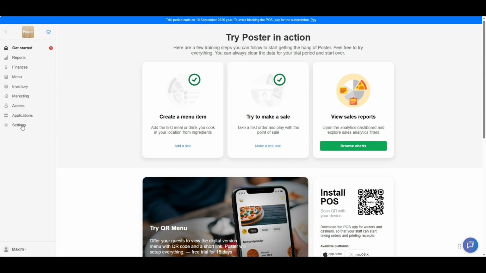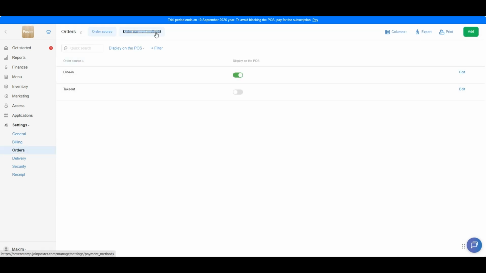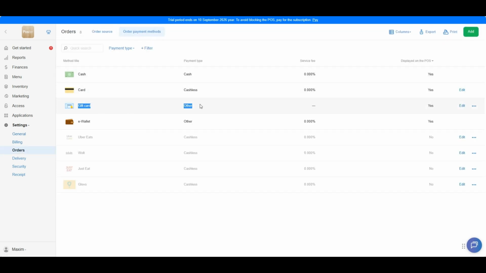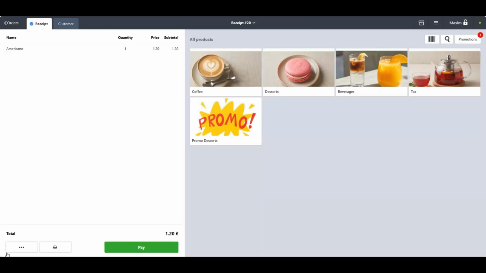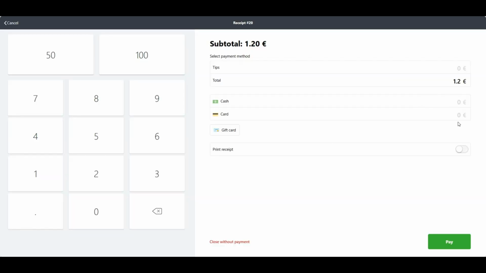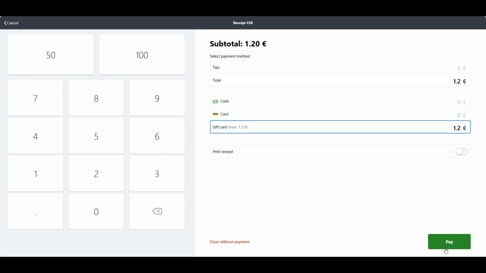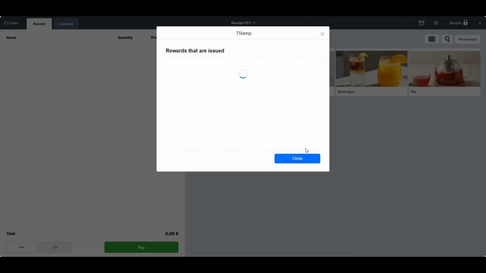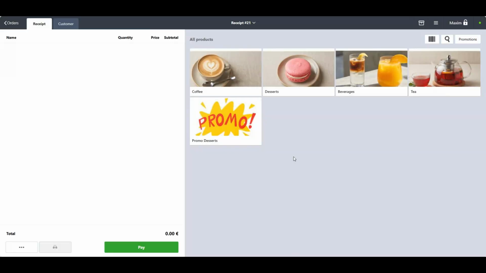The first option is using certificates as a payment method. This is a perfect cashless approach that works wonders, for example, when issuing rewards via vouchers. If you want to give a customer a free coffee or another reward, you set up a special gift card payment method in Poster. When closing the receipt, the cashier simply selects this option. The item is officially deducted from inventory and logged in reports, but the amount of live cash in the drawer remains unchanged, preventing any discrepancies.